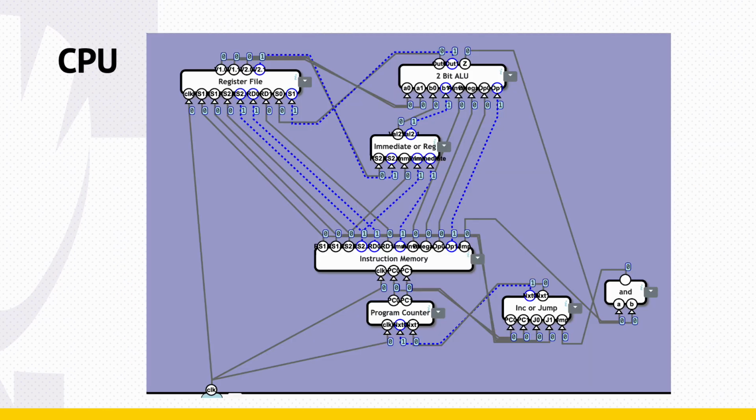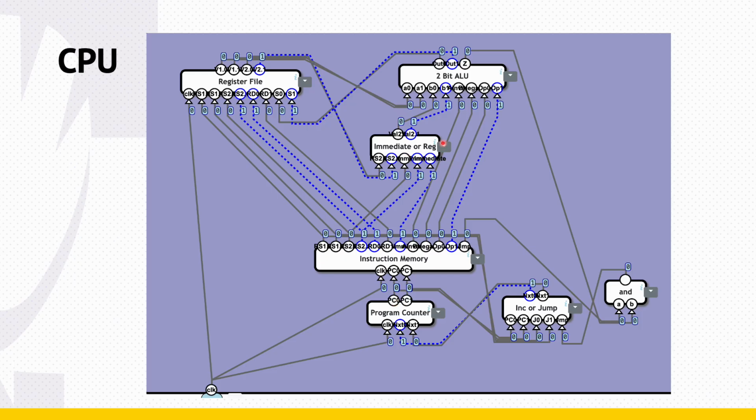Okay, we have now developed a register file, our 2-bit ALU, and we didn't go over that here, but the 2-bit ALU that we have built is the same 2-bit ALU that you would have built in class for the NAND game assignment. We've built the instruction memory. We've built our program counter. There's a few additional things here that I'll point out.